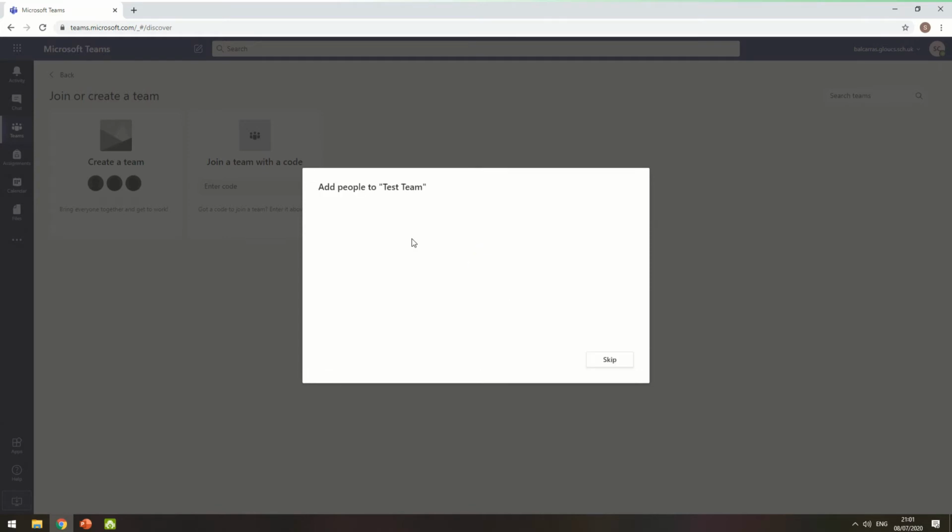In a moment, it's going to ask me, who do I want in my team? Now, don't worry at this point if you're not sure, or if you're just setting up a dummy team, you can just have you in that team. If you know people that you want to join this team though, we can then add them at this point. Now, we've set up a set of dummy accounts that we can just use to test things out and see how things kind of work.